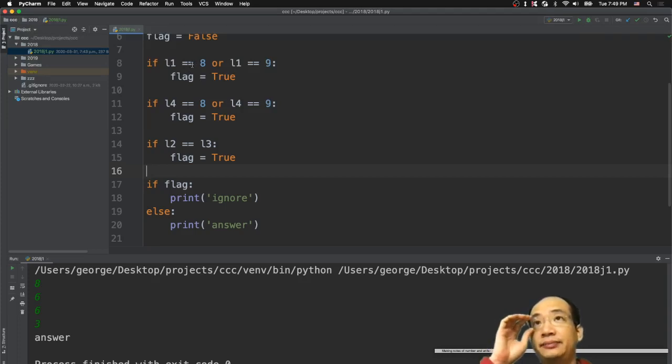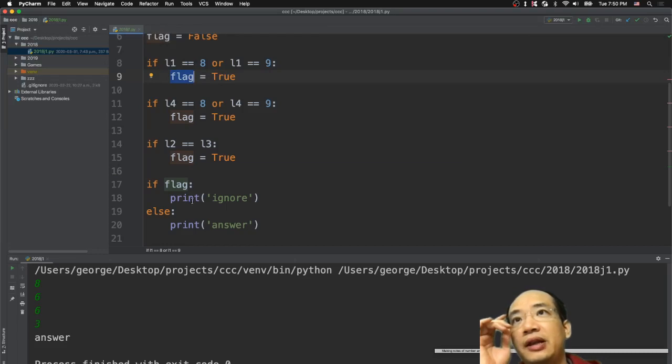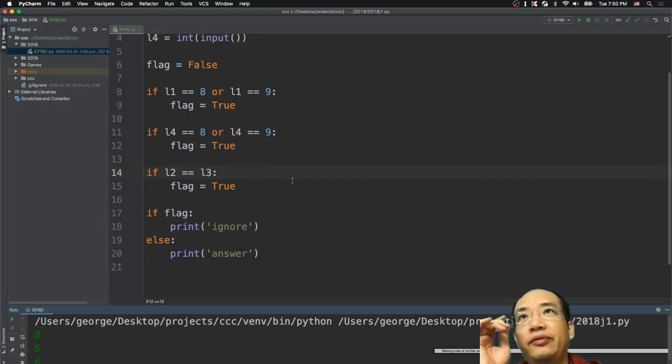If L1 meets the first condition, then the thread is turned true. And the second one, their relations should be AND. If you are breaking them into three of them, how are we going to join? Use one thread, and then we control whether to print ignore or answer. You could think about that.